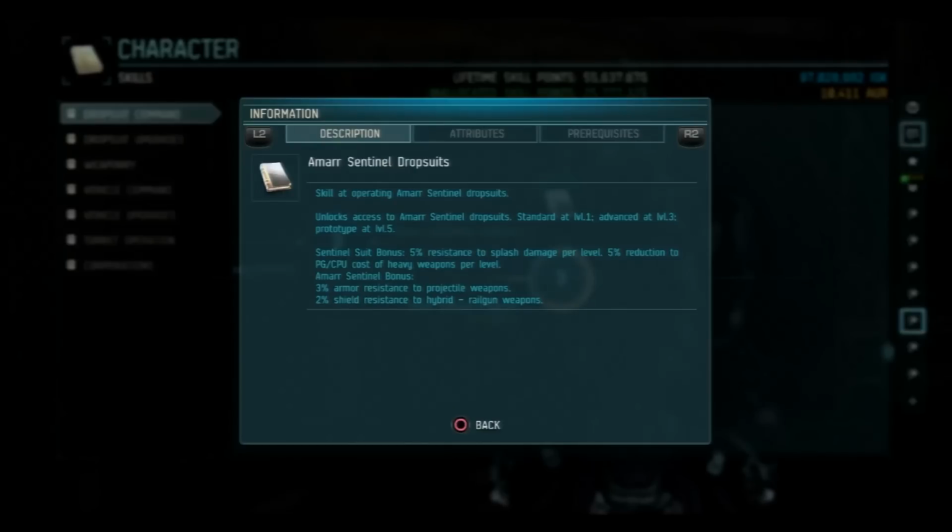And so this means railguns, what am I calling them, the rail rifles. And magsec? No, that's... Is it? I don't know. I think it is. Oh, and the bolt pistols, those things too. So, shield resistance to those and armor resistance to projectile weapons.